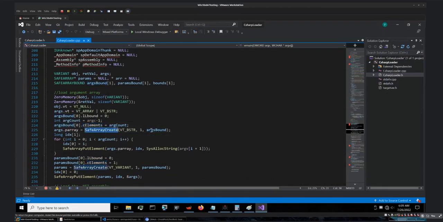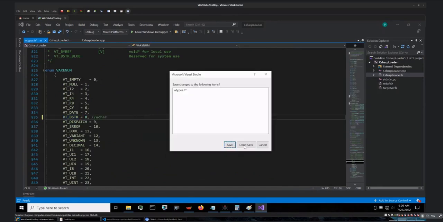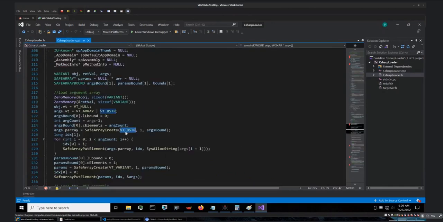We create a safe array and specify that it will contain the data type BSTR. If I control-click, you can see it is basically the enum value 8. You have different values. BSTR is something similar to your wchar array. So in short, we are initializing an array of wchar type.